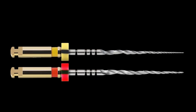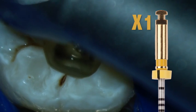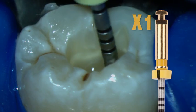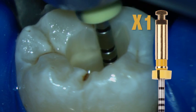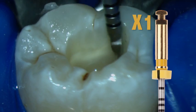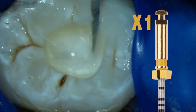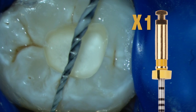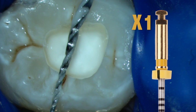The first instrument in the sequence is always the X1. The instrument is used in essentially a push-pull fashion over a short amplitude of 1 to 2 millimeters. It should be noted that the use of ProTaper Next does not require brushing, but we show some here because I know a lot of you find this useful in removing restrictive dentin in the coronal 1/3 of the preparation. As can be seen, significant amounts of dentinal debris are generated and carried coronally with these instruments.